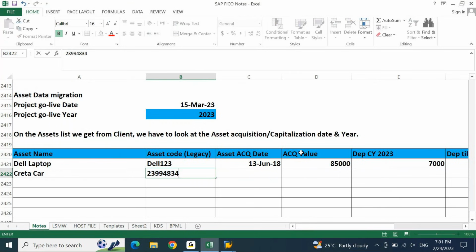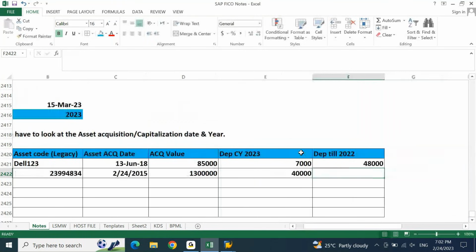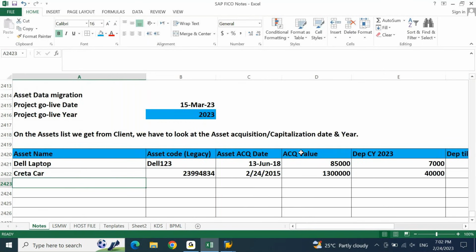Okay, some number, Creta car, I'll put 15, let's say 13 lakh. Current year depreciation, let's take 40,000. Till last year 9 lakhs. Some imaginary figures I'm taking. Like this, you are going to consider. Let's take a sofa set.